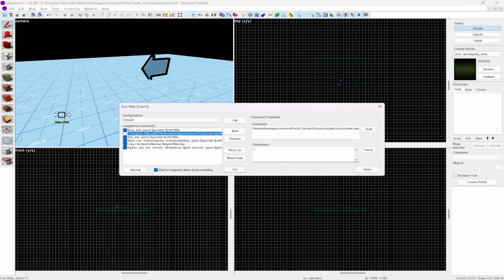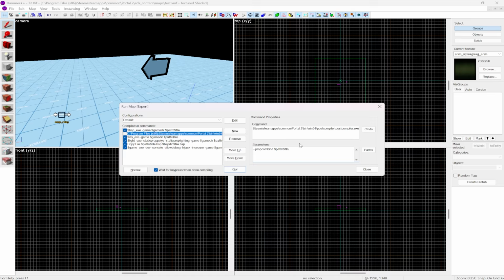There's one more step that you need to do. Make sure you add --propcombine. Sorry, without the dash. Then afterward, the path $path. What this will do is essentially tell any prop statics you have in your map to combine into one static prop. It's more of a map optimization thing.